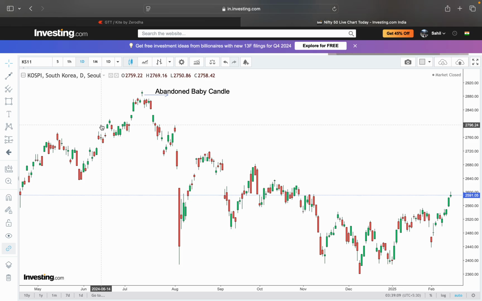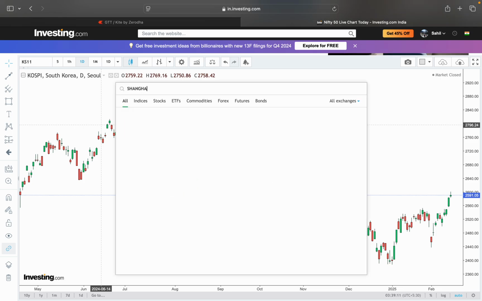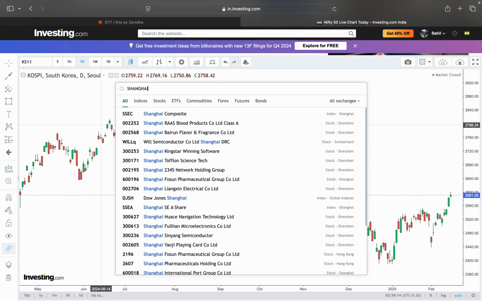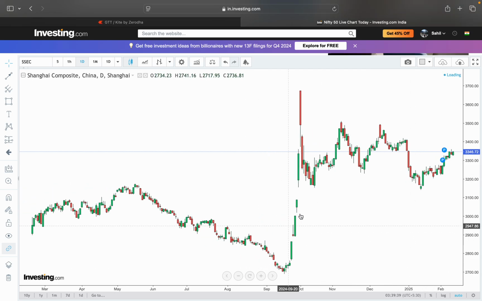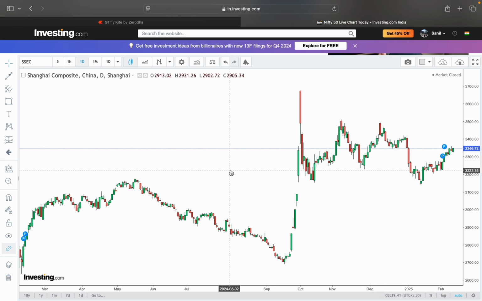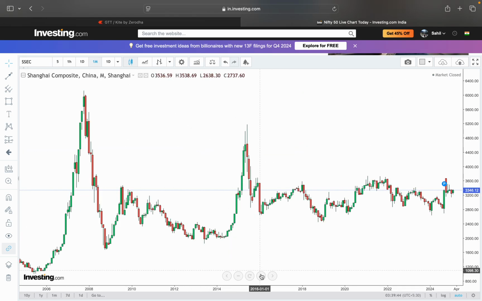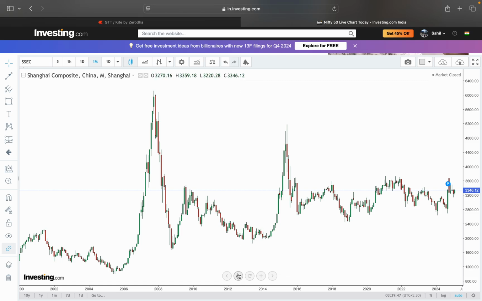Let's have a look at China. I think China is a Shanghai composite. So just look at this. It looks like every place in the world seems to be happier than where we are in terms of stock market. So obviously from 2700 to nearly 3700 in a matter of a few days, and a huge amount of consolidation after that. It looks like this is a usual structure of a very ranging chart. For example, this is the structure of the Chinese economy.